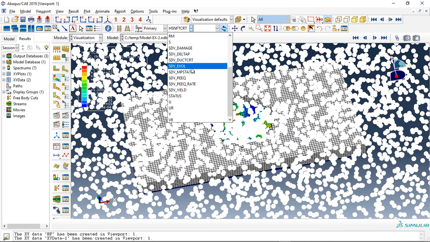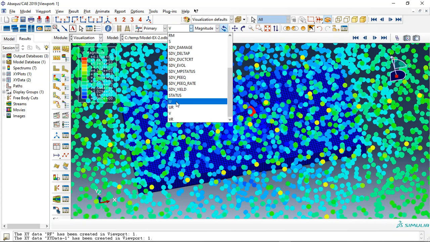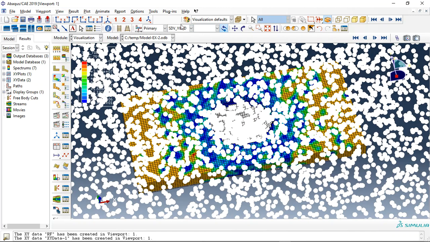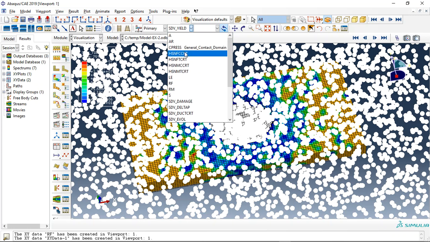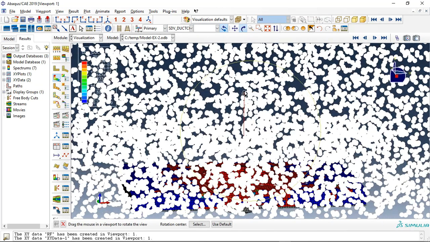Also we can check anything here, like velocity for the particles, displacement for the particles, or yield criterion for the concrete, plastic strain, everything, or pressure, or ductile damage, everything for the concrete.